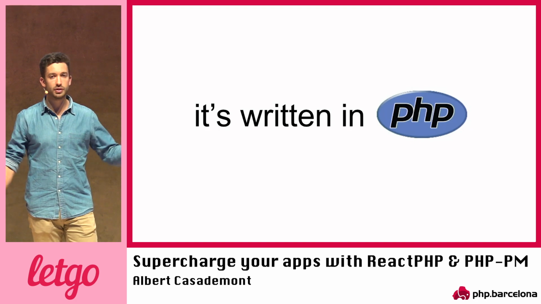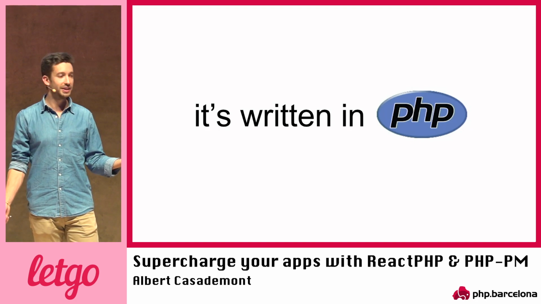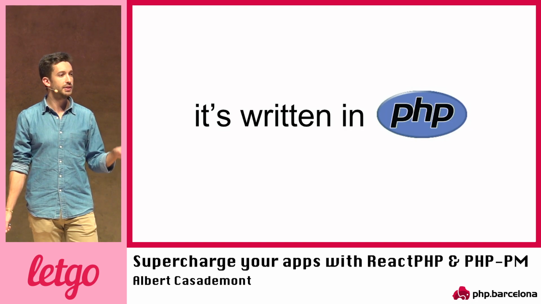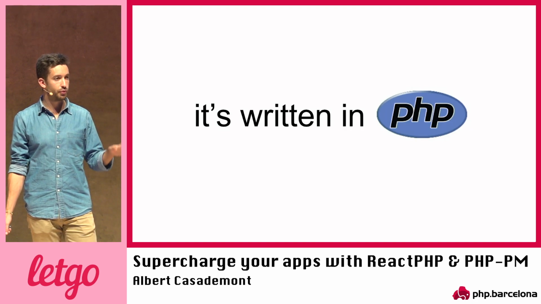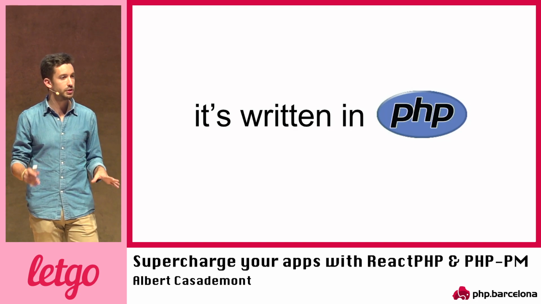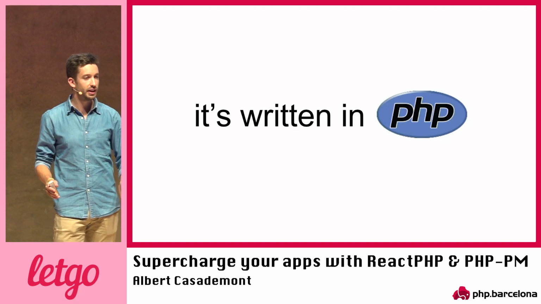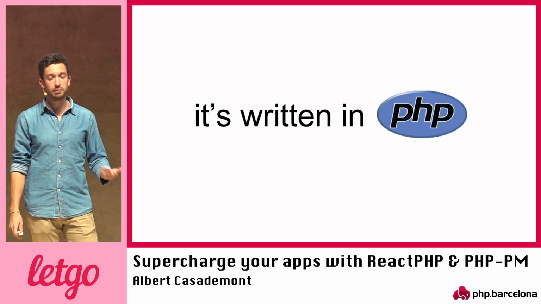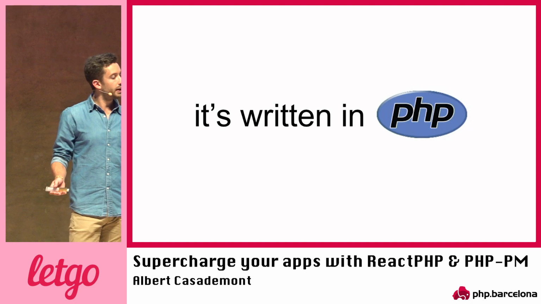That's one thing. And also, and I think this is really important and we don't value it, ReactPHP and PHP-PM are written, guess what? In PHP. So you can actually read the code. Okay, it's not simple PHP. It has a lot of streams. It has a lot of weirdness with the callbacks and the promises. It's not that obvious if you're coming from a pure sync language as PHP is. But if you're coming from Node.js, for example, it's kind of easy to see.